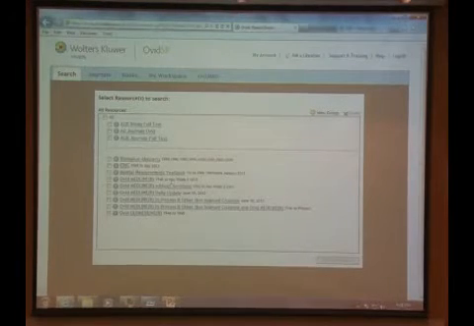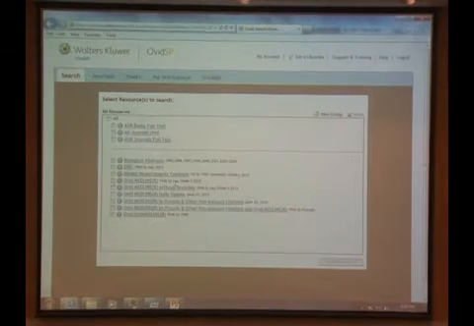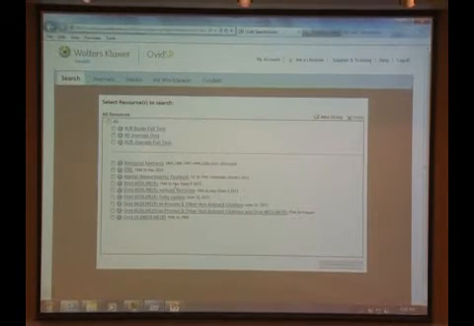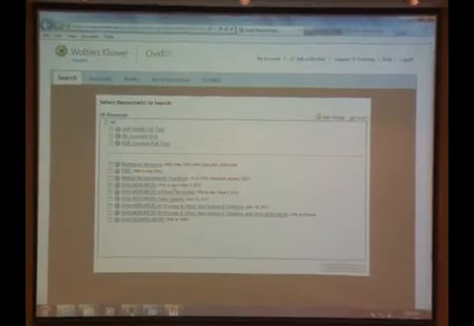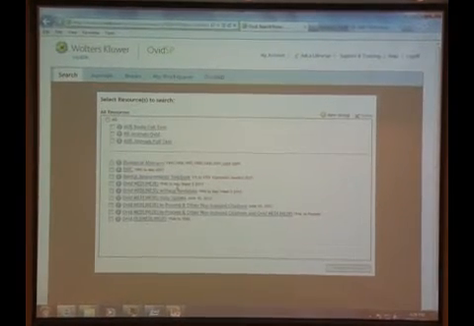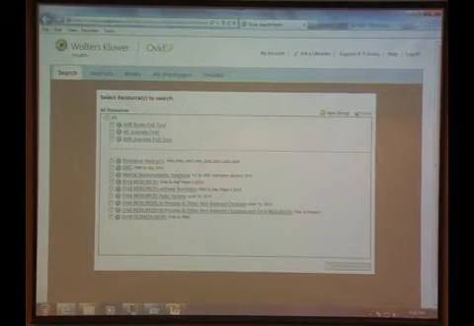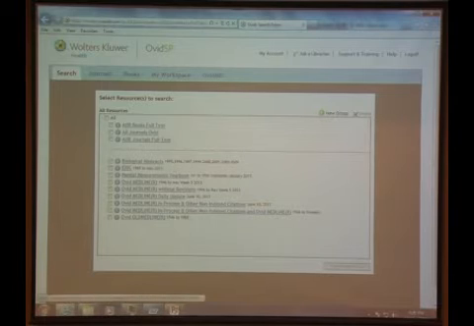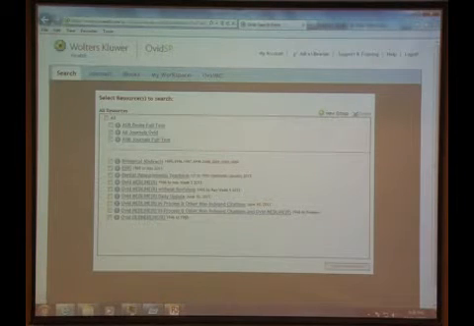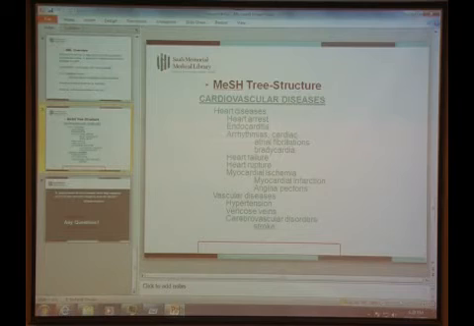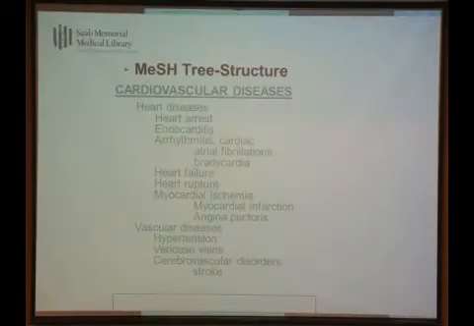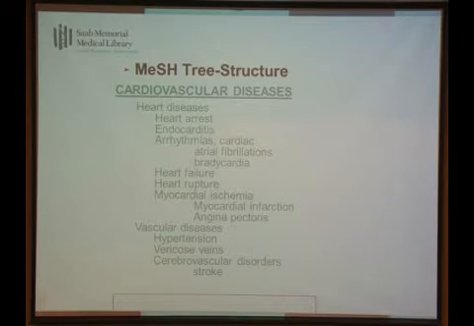and see what the subject content is per article. According to that, they assign indexing terms to reflect the content of the article. These indexing terms we call MeSH, abbreviation for Medical Subject Headings. For example, this is the MeSH tree for cardiovascular diseases. I have taken here some of the options under that tree.